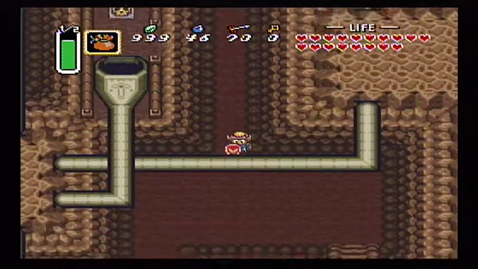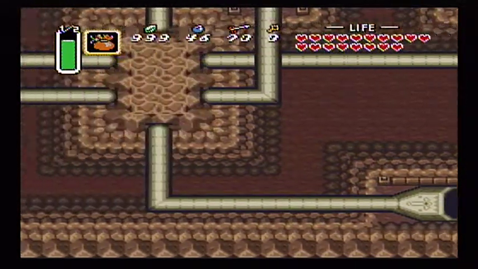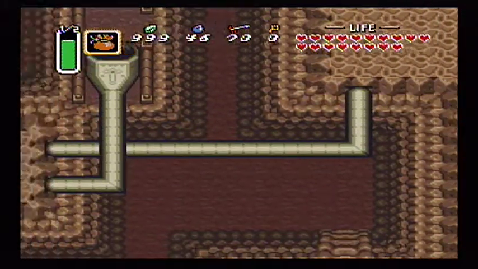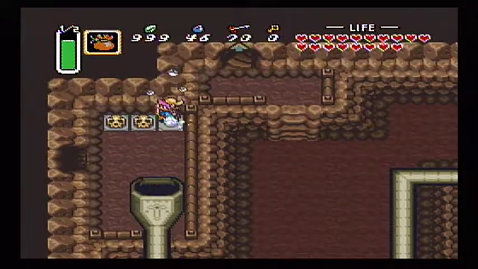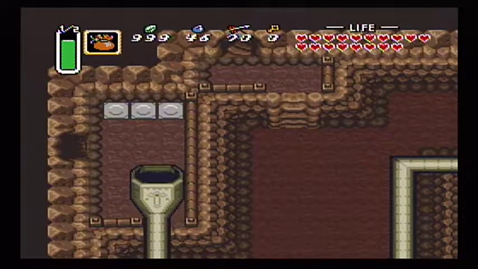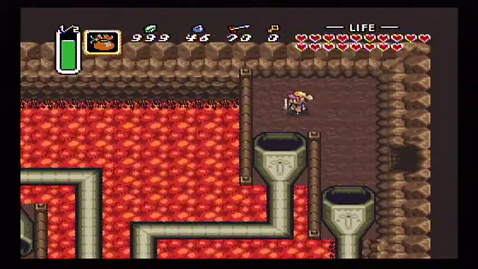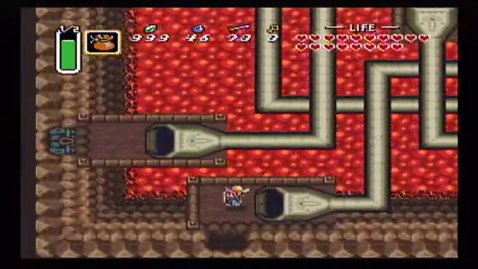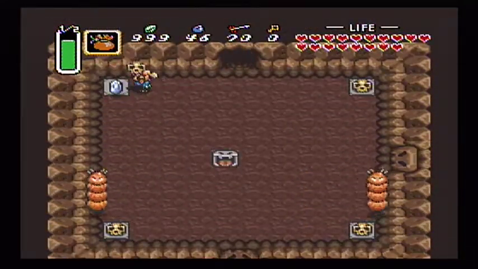Looks like the only place to go here is this way. What happens when we go through here? Woo! Nice little tunnel. It's like a pipe in Mario. Please let me pick that up. And we've got two to choose from here, and I don't know which one to choose, so... It looks like that was probably right.